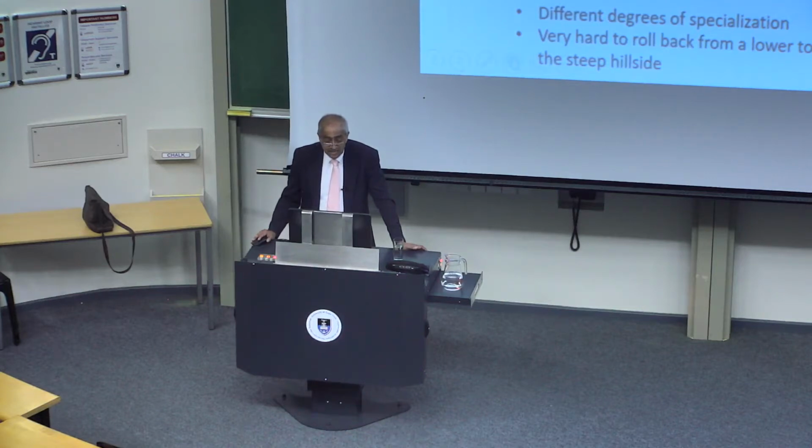Now, as the cells begin to specialize, to divide and specialize, they slowly go down the slopes and they come to find their grooves and they sit there. What we're saying here is that white ball on top of the hill is the fertilized ovum. It rolls down to different troughs towards the bottom of the hill. You get different degrees of specialization. By the time you reach the bottom, you are highly specialized. Okay? So over here, this could become one of the skin cells, that could become one of the heart cells, that could be one of the brain cells, that could be one of the stomach cells. Okay, so now they're specialized.